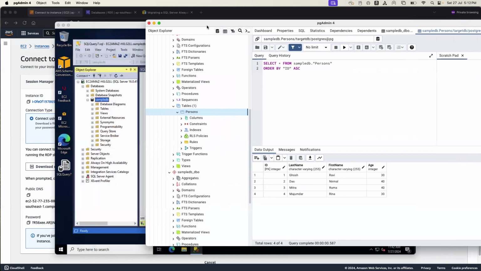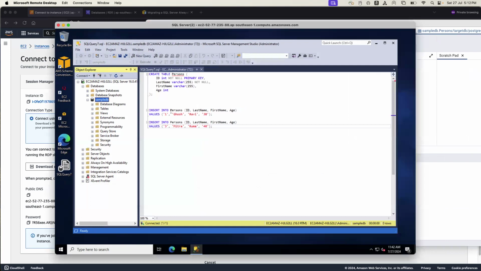I've connected using pgAdmin, which is a tool to connect to PostgreSQL. And for Microsoft SQL Server, we are going to use the very traditional SSMS, SQL Server Management Studio.